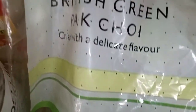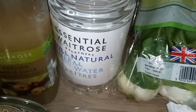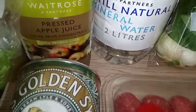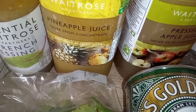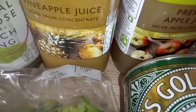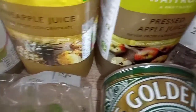I got some pak choy — I haven't had it in a long time, so I decided to get some to have with whatever meat I'm eating this week. I also finally got some water — a big two-litre bottle. Every time I shop online I can't seem to get any, but I found some in store. And I got two bottles of juice: a pineapple juice and an apple juice — both 100% juice, not from concentrate. The kids love the apple one and I love the pineapple one.